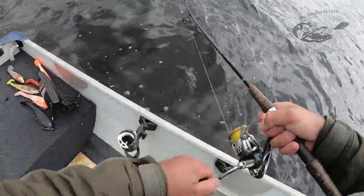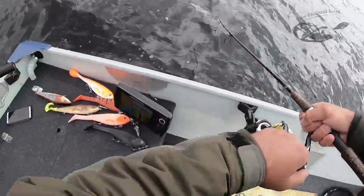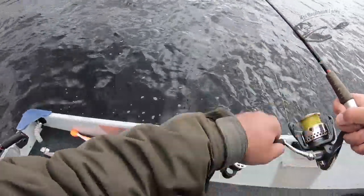Oh yeah, fish on. Another one. That feels a little bit better than the last one. Okay, so where are we? We are here. Another mark, please.